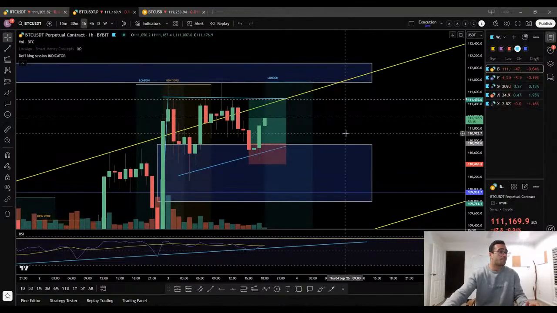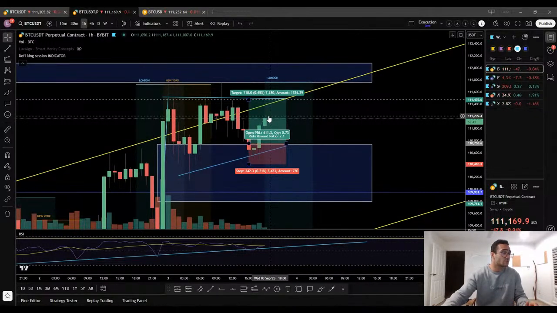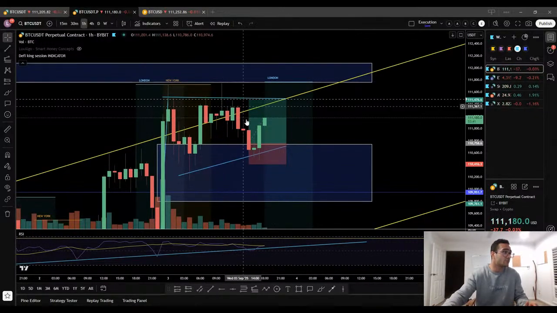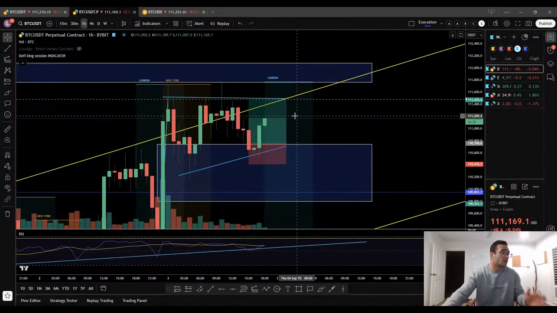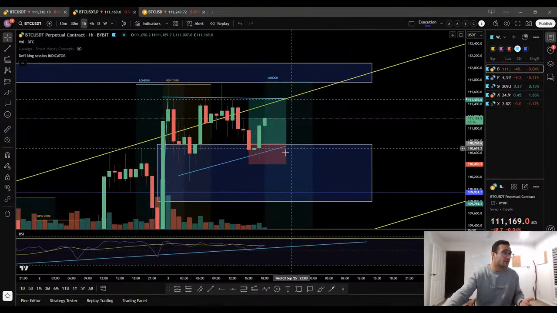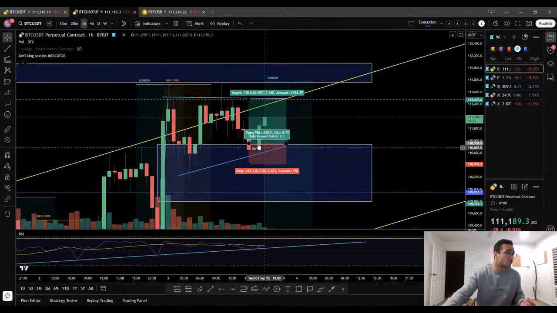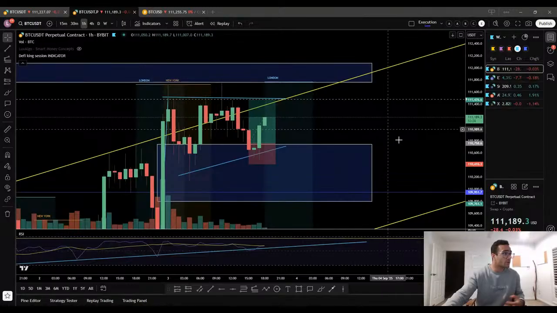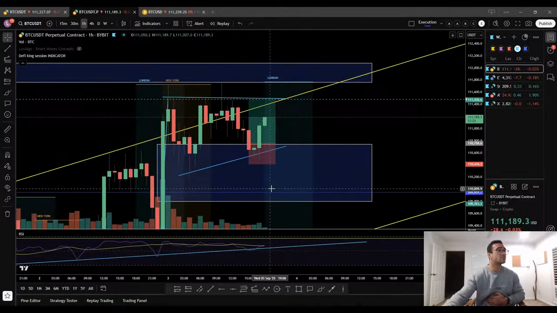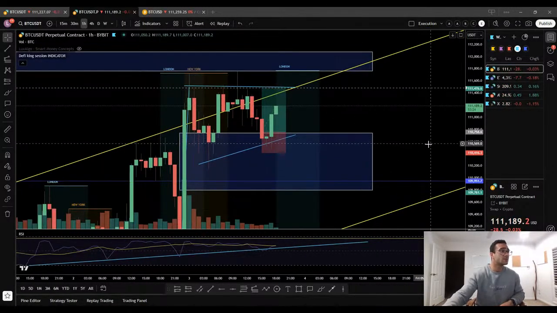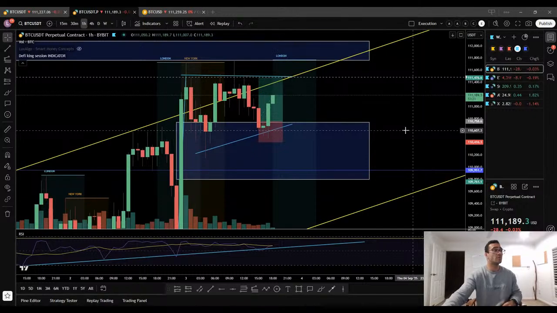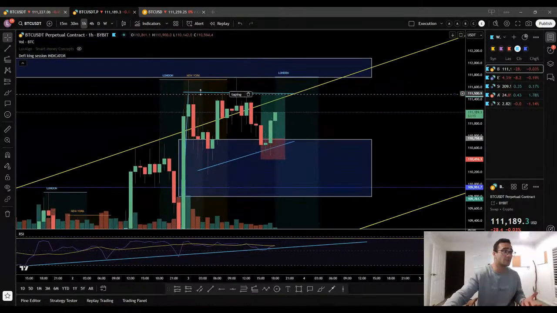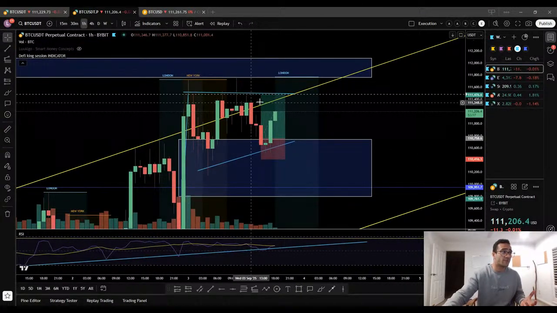But as you can see, this is just a 2-to-1 as well. Or that was just a 2 before, sorry. But I'm not looking for big gains. I simply just wanted to trade this. Now, I'm not trying to be greedy or overtrade either. I'm just simply reading the charts. No one has a crystal ball and no one knows exactly what it's doing. I'm just reading what the chart is showing me.